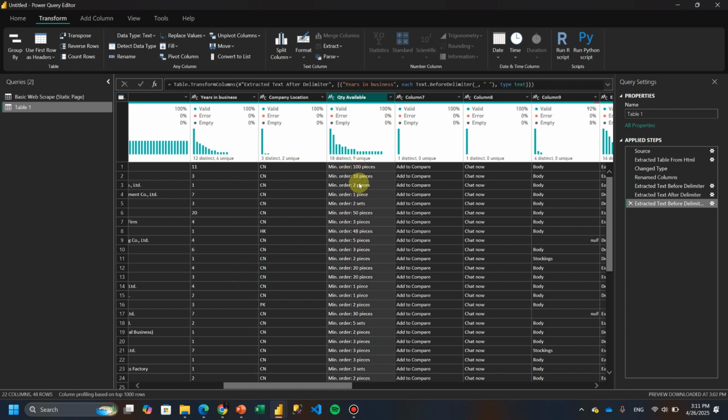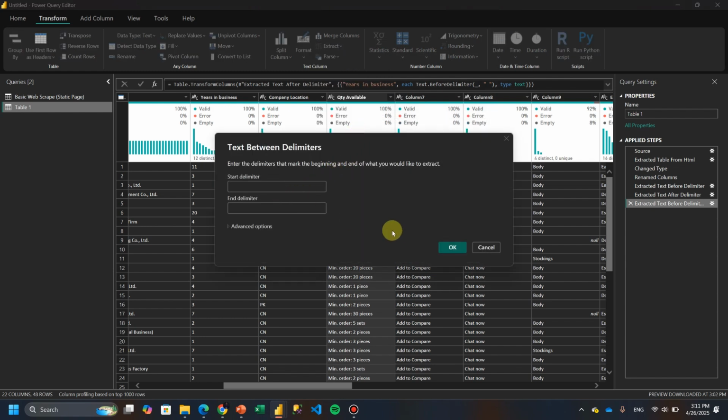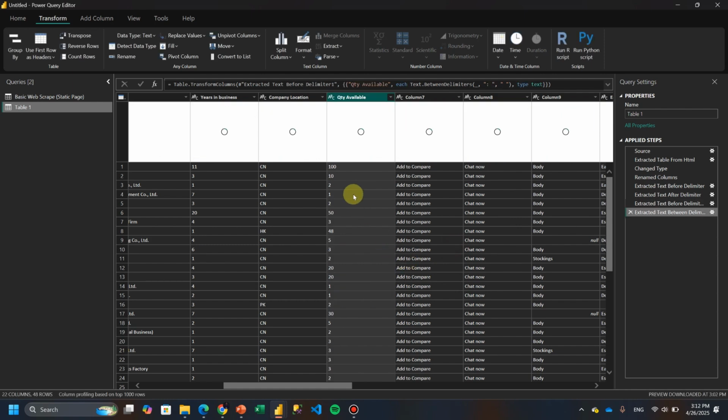Quantity available, I only need 100 pieces here. So can I extract this? Okay, you can extract. So the reason I don't want to be creating split column, so just find something that is easy. Start from this column and space and pick everything in between space also. So if you extract the number for me, exactly.